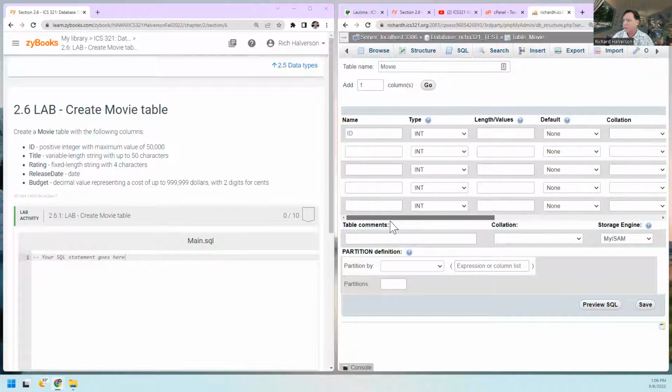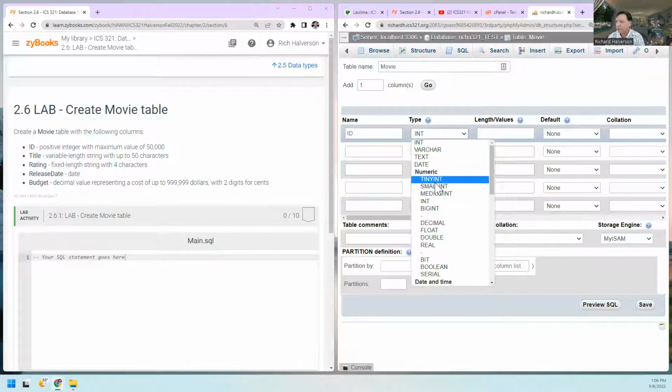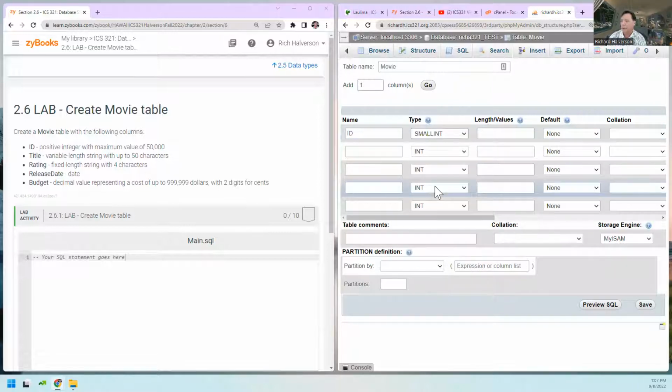And it's going to be some integer size. I see tiny int. It says right here, look at that. 128 is between, unsigned is 0 to 255. Unsigned range is 0 to 65,535. That's up to 50,000. Okay, I'm going to pick that one.